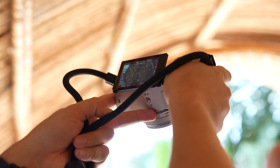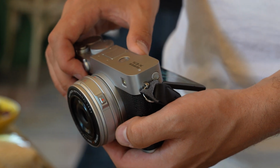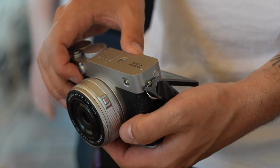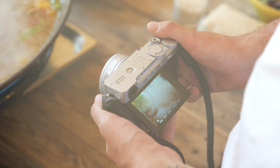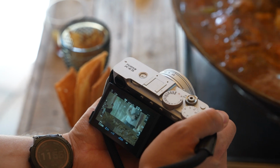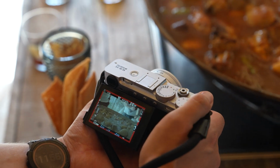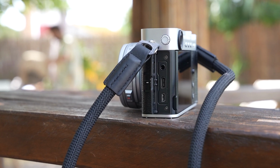Outside of that, we've got the tilting screen, which I think is absolutely fine for a camera like this. I would probably have preferred a fully rotating flip out screen, but my guess is that might have meant the camera couldn't keep the same form factor. So I kind of get the decision making behind making it just a tilting screen like we've got here. But we've also got things like USB-C now, which is great for things like charging. It just makes it so much easier.